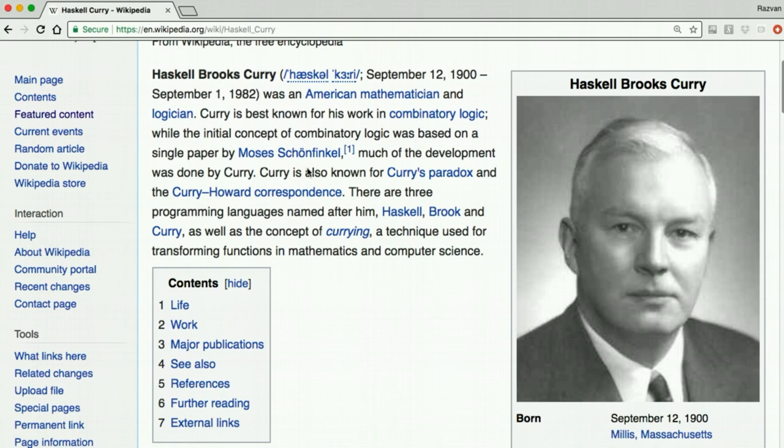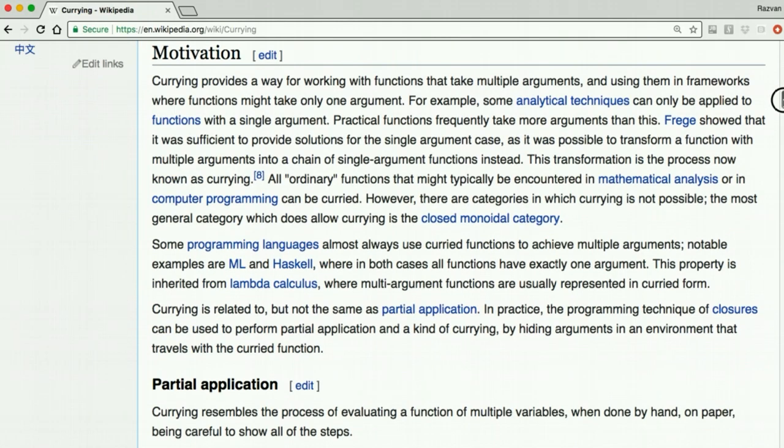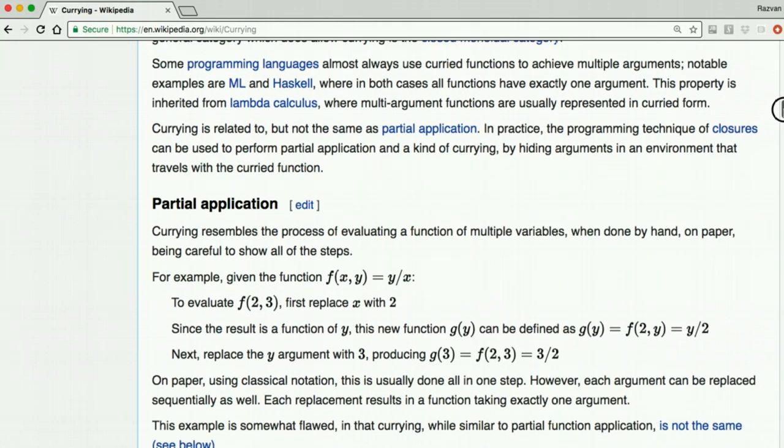Each of his names actually led to a language, and he invented the concept of currying, about which you can find more here. All right, and currying leads to the ability to apply functions partially.